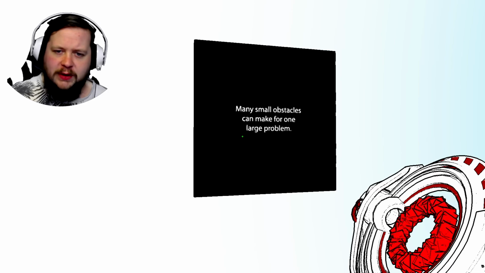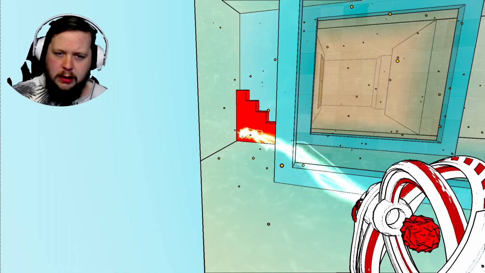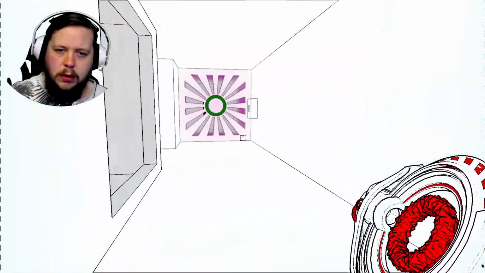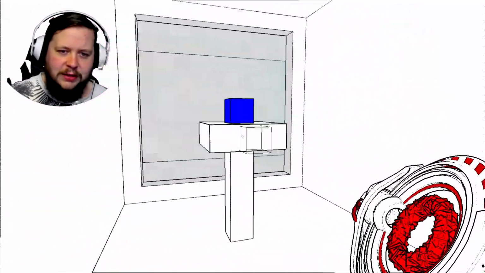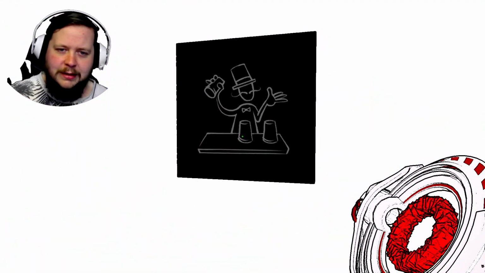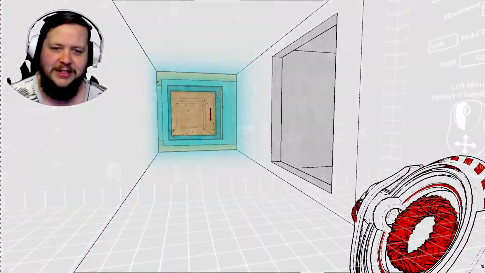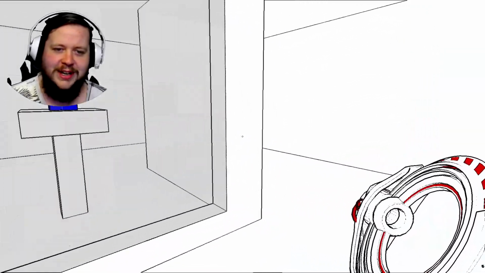Many small obstacles can make for one large problem. Once again, let's just do this thingy. Yeah, we had not gone this way. Oh. The ending shifted. I looked away and the end shifted. Damn it. You lose sight of what's important and may not be there when you need it. God damn it. This is the don't look down puzzle. There must be more. Yeah, I was gonna say that we've discovered a new dead end.